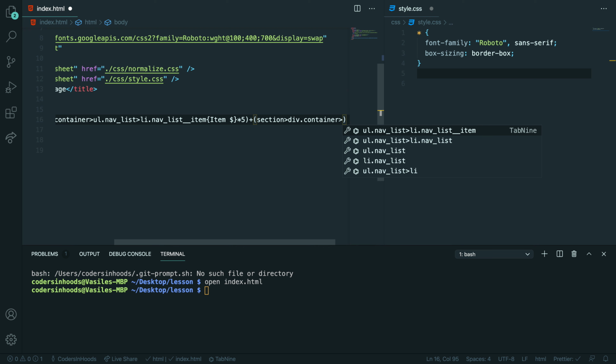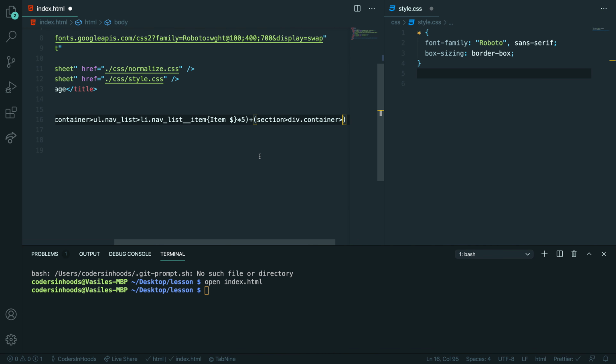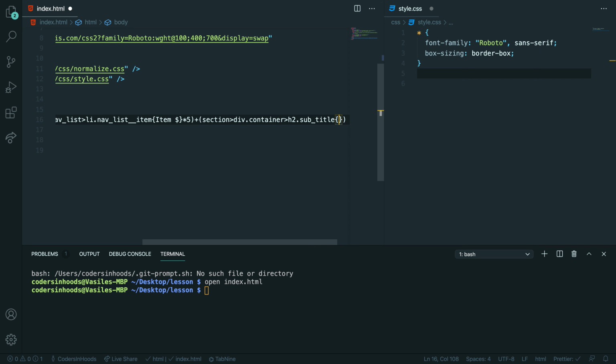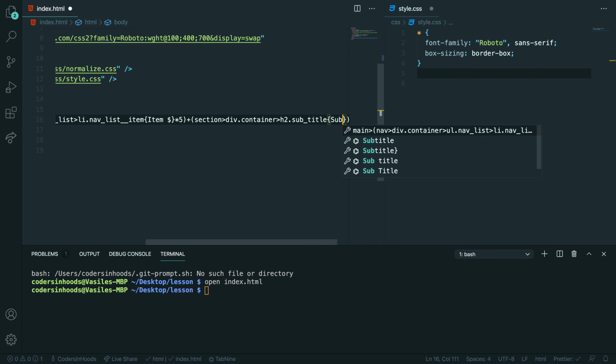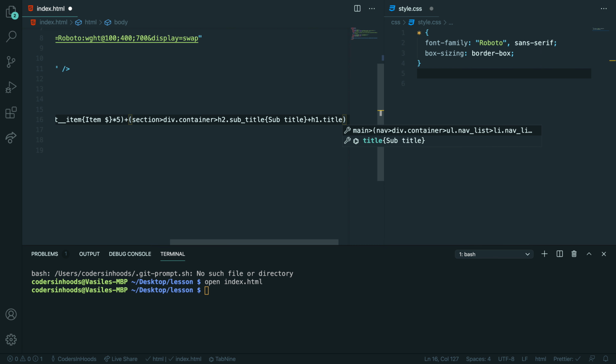and there inside I will have 2 elements which will be for example h2 and h1. Yeah, so h2, let's call it with class subtitle and some text subtitle, plus I want to have h1 with class title, and there I will have title.